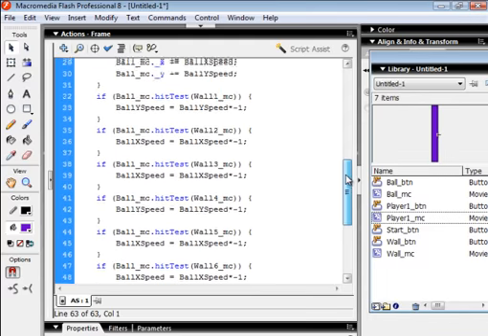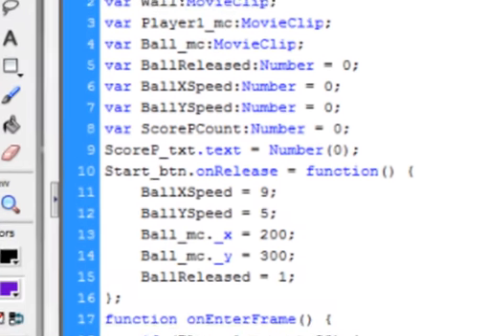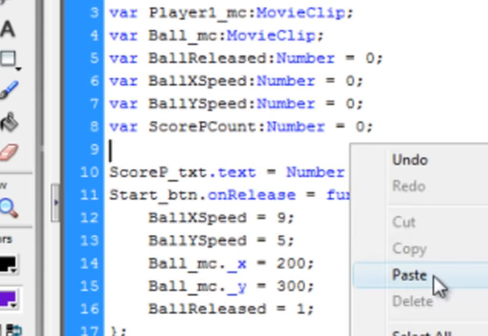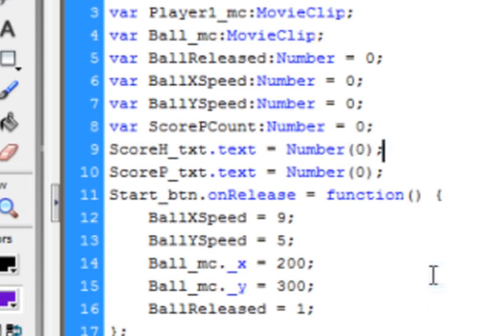We now have to give the house a score count. So back up here, right here, click under next after this line where the player count is, insert a line, type in this code. You could copy this and just change it to an H. Let's do that here.